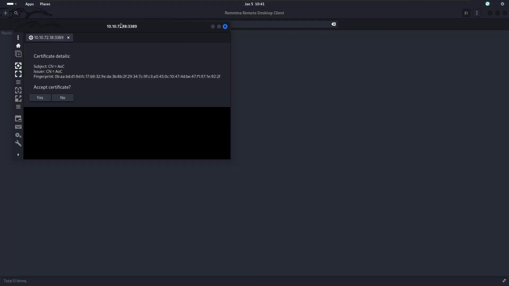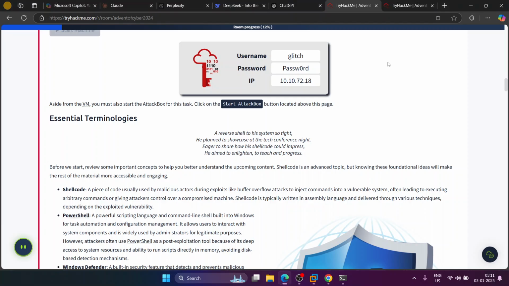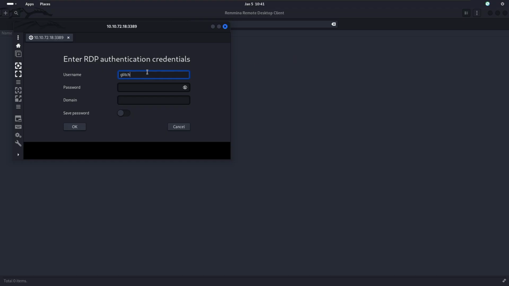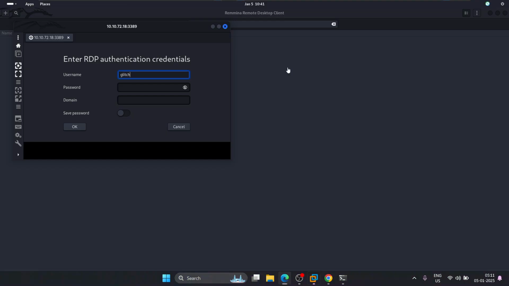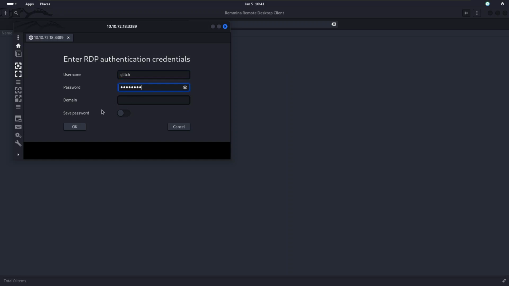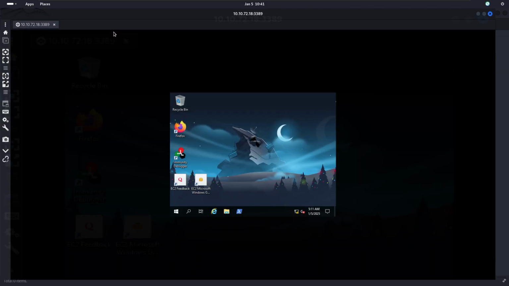Try again. Username is glitch. Password is password. And we are connected.